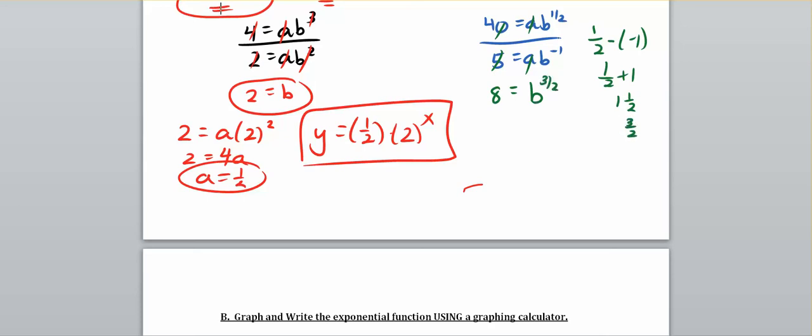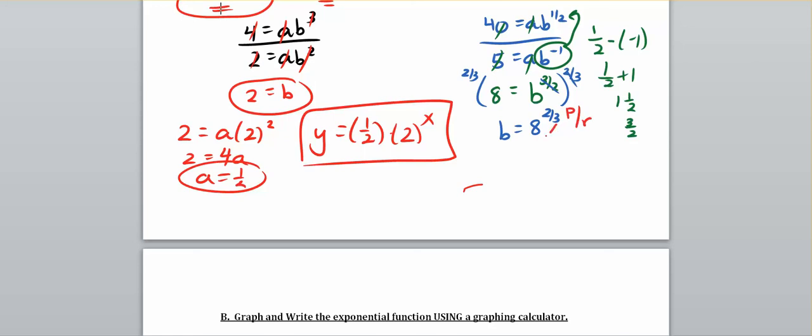Now, another way of thinking about it is if you move this guy to the top, you'd have b to the first and b to the 1/2, and when you keep your bases and add your exponents, your exponent will be 1.5. So either way, you would get b to the 3/2 power. Now, since I'm solving for b, that's power over root. I want to get rid of that by raising it to the reciprocal power. This will cancel. I'm left with 8 to the 2/3. Remember that this is power over root.